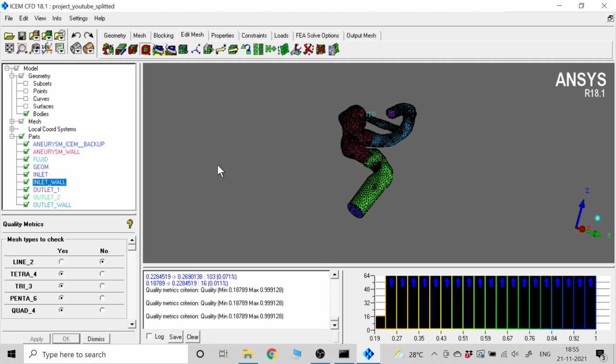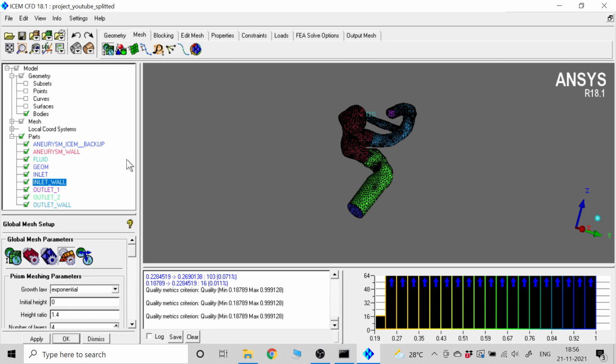The first thing we can do is to remesh the whole thing using a different algorithm, which is the Delaunay algorithm, and we'll use the existing surface mesh to begin with. Let's do that, and once we do that, we'll see immediately that there is an improvement in the quality of the mesh.